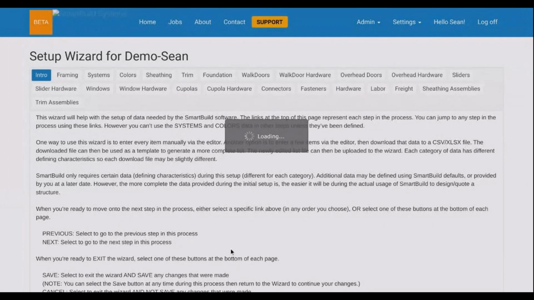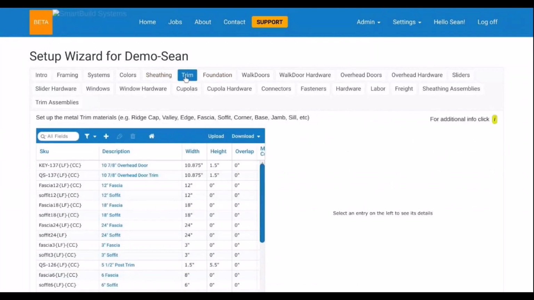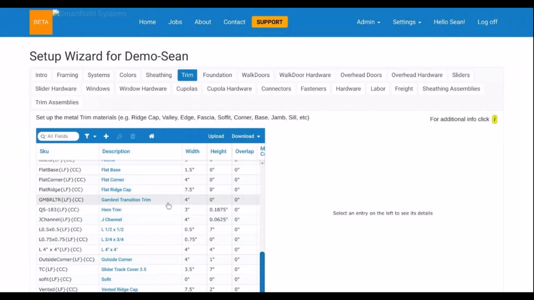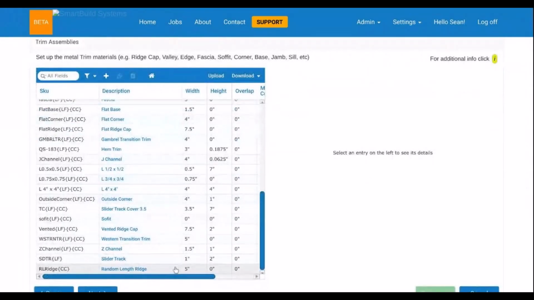And we have a feature very similar to something we did with the panels, but this is for the trim. And this is only for random length. If you don't have specific part lengths or stock lengths for pieces of trim, then this is maybe something you want to use.